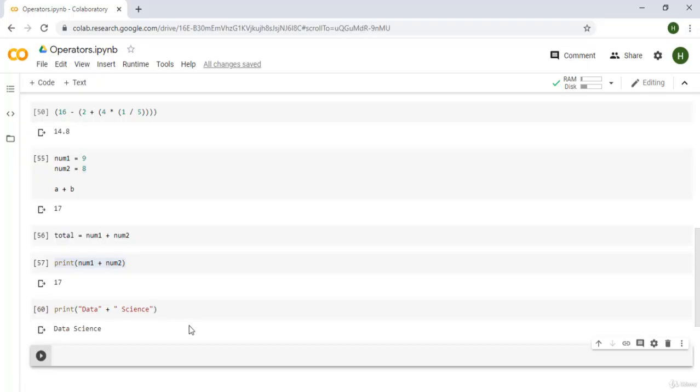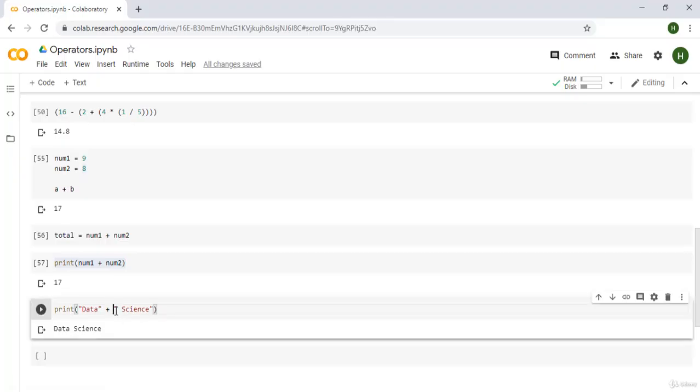You must be thinking what would happen if I apply different operators. I'm going to leave that to you to explore on your own, but it should give you at least a sense that we can actually apply the operators to strings as well. We will discuss the concatenation operation, which we have just seen, in more detail when we study strings. But for now, this is just a little bit of information I wanted to give you because I might be using this printing statement in this syntax in a couple of next lectures. So it was important to tell you that.